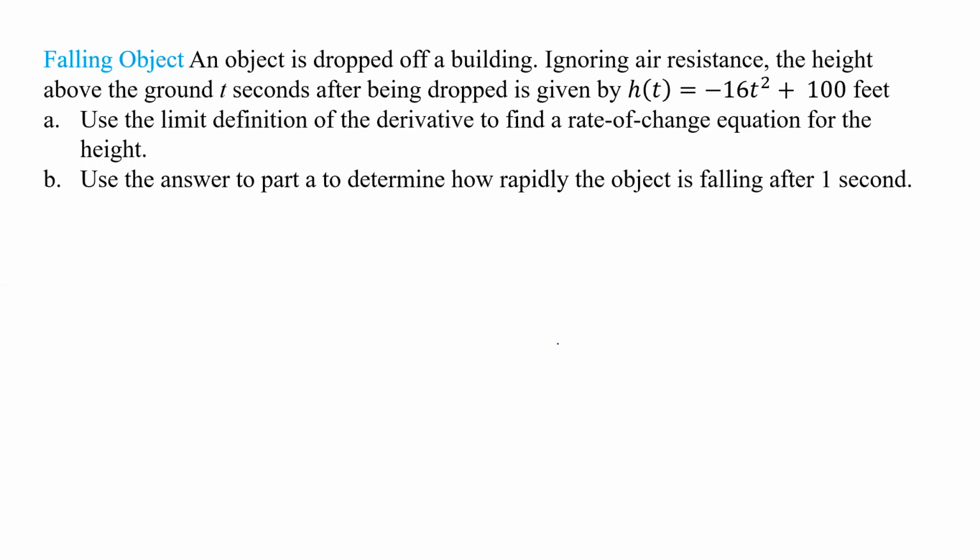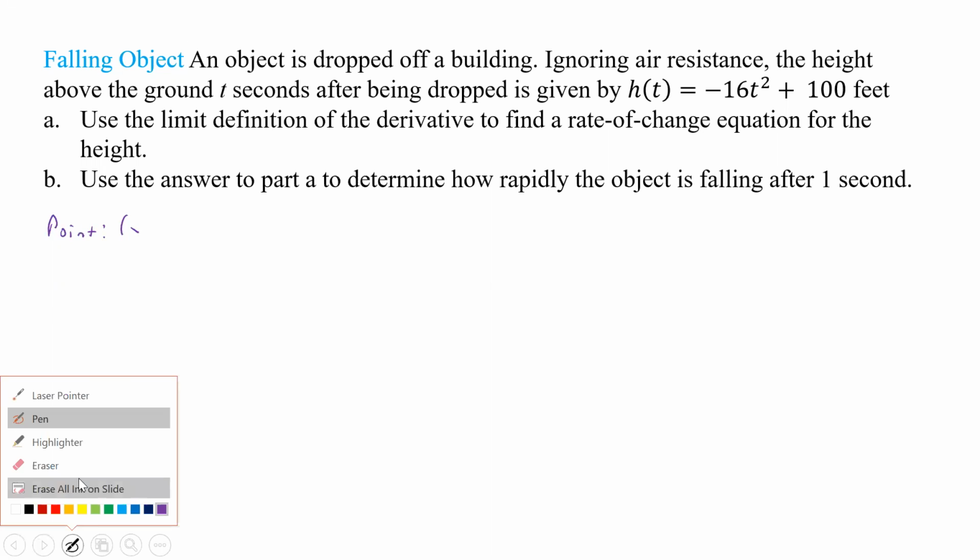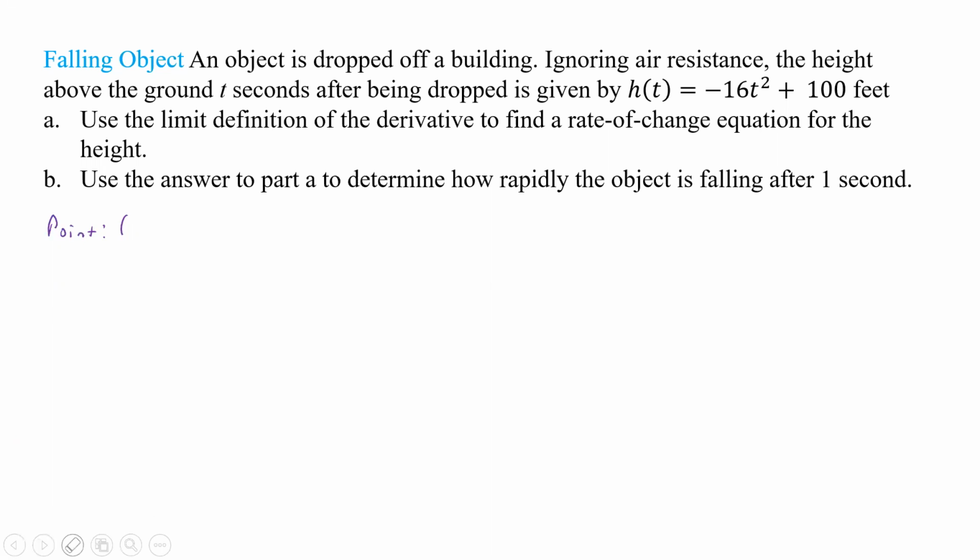And this is, again, using the algebraic method. Okay, so what do we need to do? We need to find that point. So that's going to be, oops, not x, but t. I'll change probably eventually, but it's going to be t to start with here. So it's going to be t comma negative 16t squared plus 100. And then we find that close point. And again, that's going to be t plus h comma negative 16 times t plus h squared plus 100.